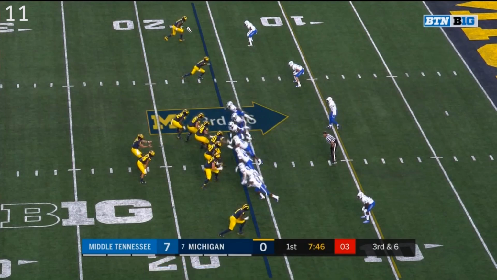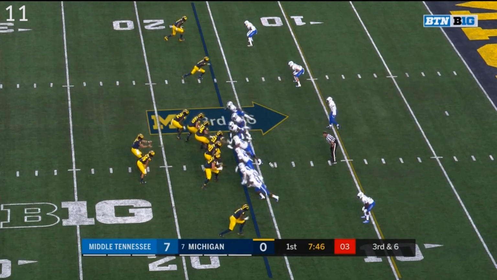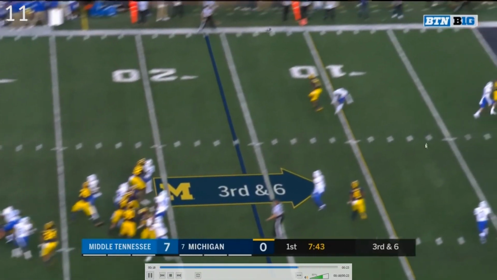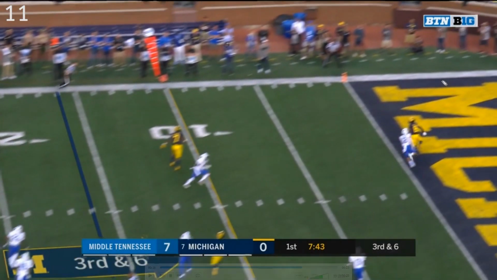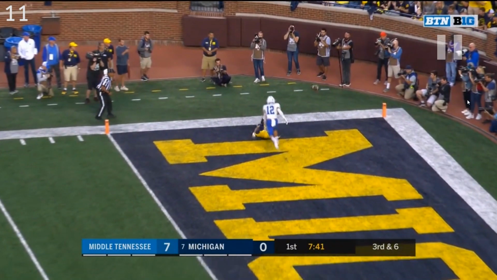Routes, you got Black and Collins on similar sort of in routes here. You got Ronnie Bell kind of on this corner route. Corner route is open. There's no deep safety. Decent route here. He gets separation, and if his throw is on target, he's got a touchdown. Can't blame Patterson here. He reads the correct throw to Bell here. He just has to throw it super early, and it ends up just outside of Bell's range. Nice attempt at the dive, but another missed opportunity. Poor Ronnie Bell, man.